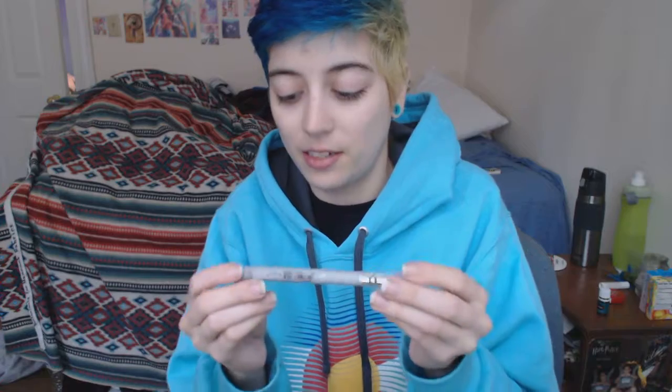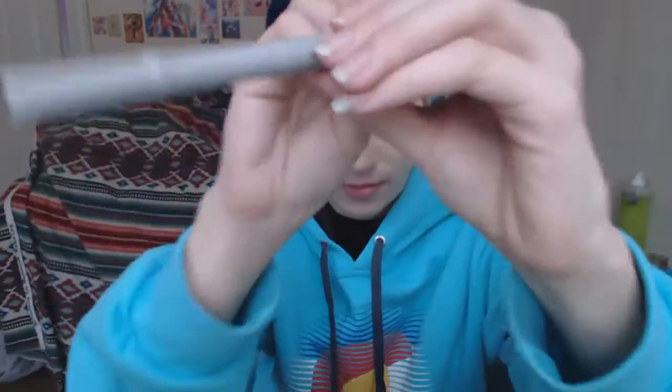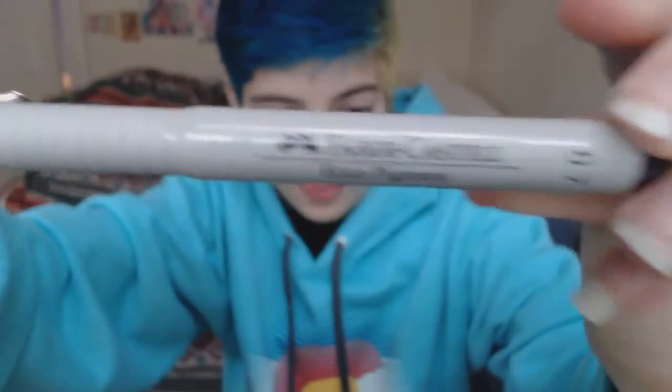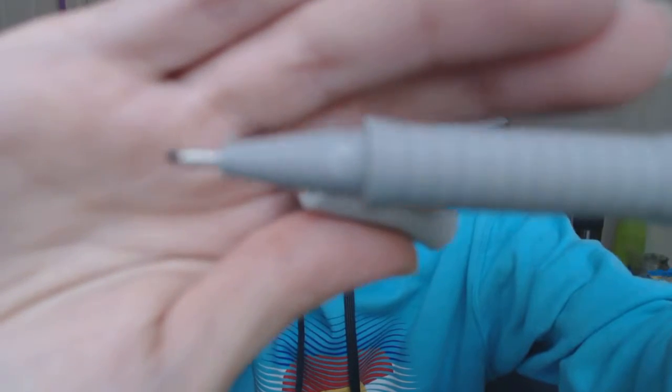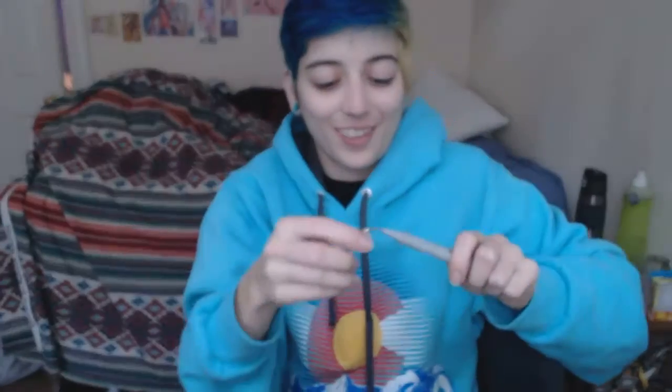Okay so there's some stuff wrapped in paper. The brush is nice. Let me show you the one thing that's not wrapped up — it's a Faber-Castell Echo Pigment 0.7. You see that nib right there. It's not focusing but it's just a regular bullet nib but it looks really nice.